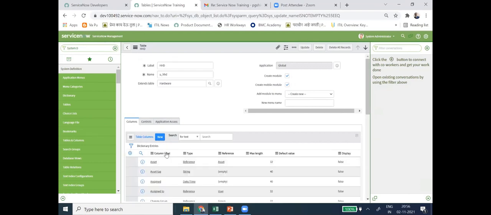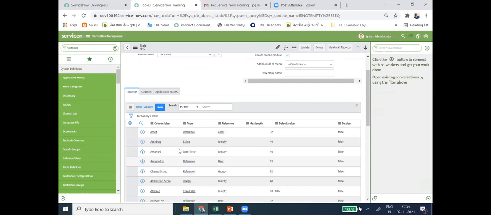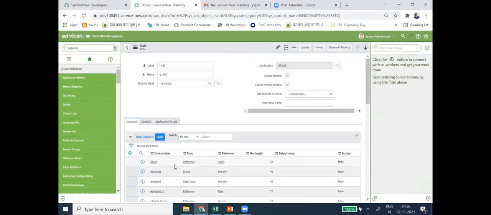Now, see, there is a bit of difference here. From where are these fields coming in this table? Can you guess? They're coming from the hardware table because we're extending it. Exactly right, it's coming from the parent table.